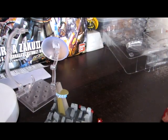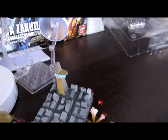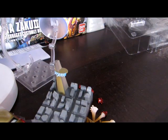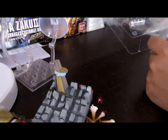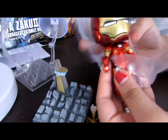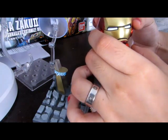Okay, so we've already got the parts. These are a lot of small parts. So I suggest you buy one of those. I mean, if you're not gonna keep them in the box, you gotta find one of those 3 for $99 store, which are like organizers. I'm just gonna show you this one later. So let's get to the Nendoroid on topic. So he's nestled in this little plastic.